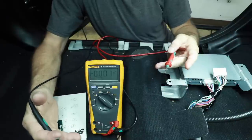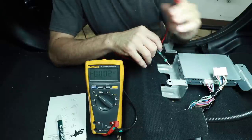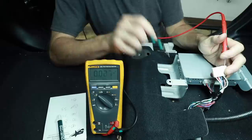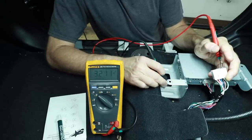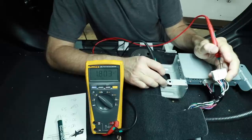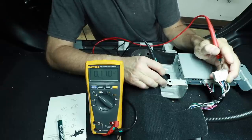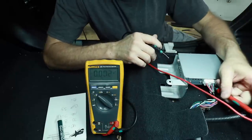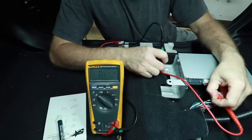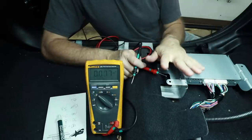Most of the time it's 6 volts, however it can be lower or higher. Positive test lead into the speaker output from the radio, negative to ground, and we have a 3 volt reading. Turn the car off — if you'll notice it stays on for a couple minutes, that's perfectly normal; it's waiting for the car to boot down. In some cars it'll turn on as soon as you unlock the door. This also had that light blue wire — I want to test that as well. Turn the car back on — that's 12 volts. Turn the car off and it goes away. So we have two options: we can use this light blue wire as a remote turn-on, which is 12 volts, or we could use the DC offset.